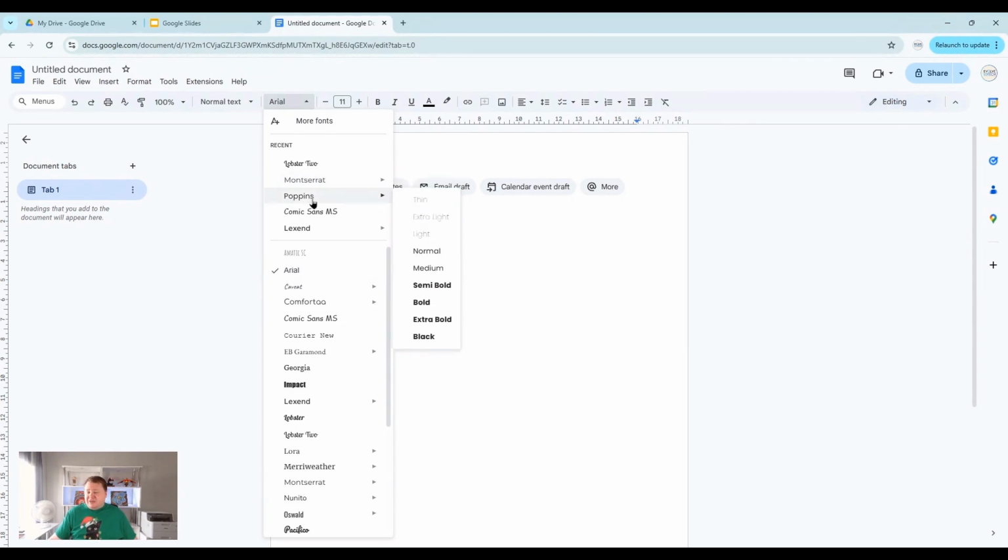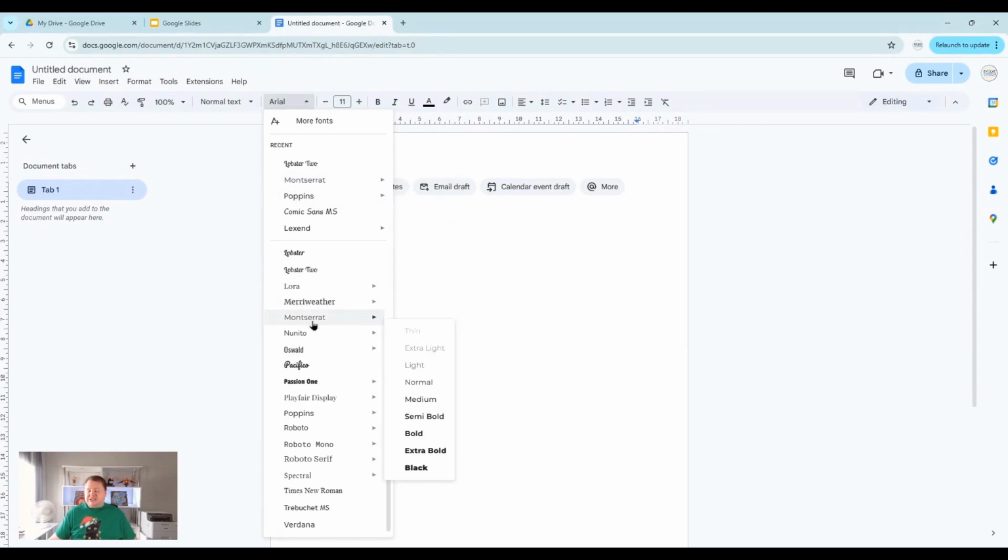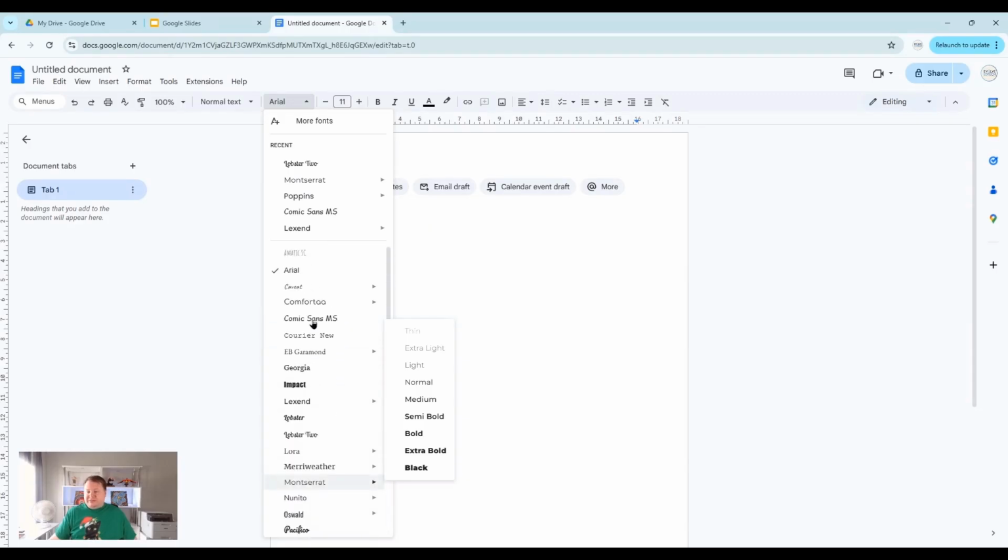And you can see here that there are lots and lots of different fonts. Now, I have added some fonts in the past, so this list might be a little bit different to your default list, because I have used some of these default fonts, and I have created and added some of the additional fonts myself previous to this video. So you can see here that you have all of those font options.